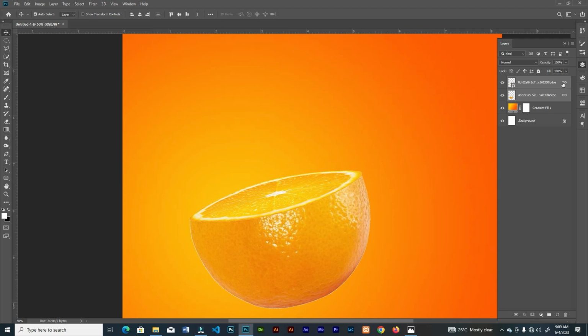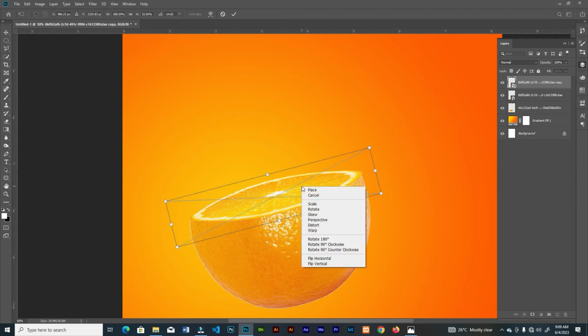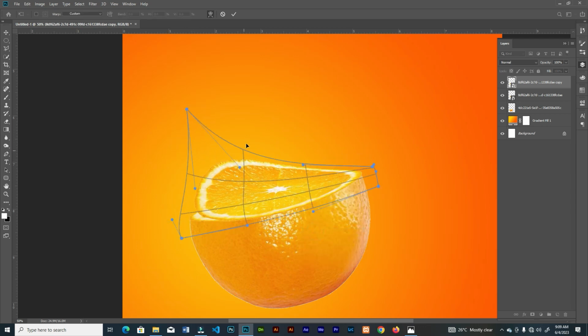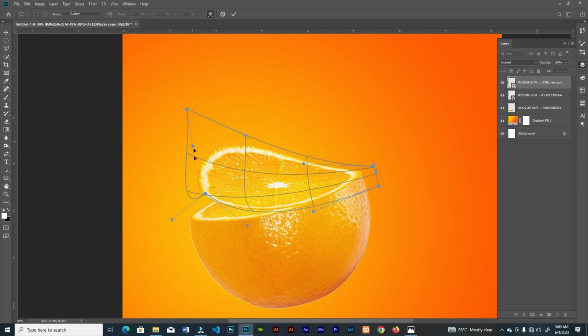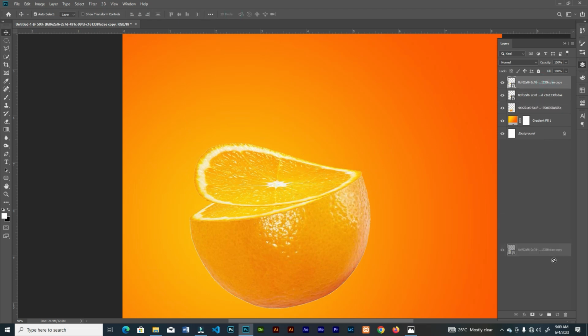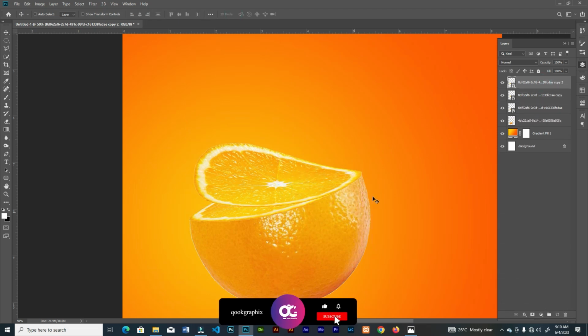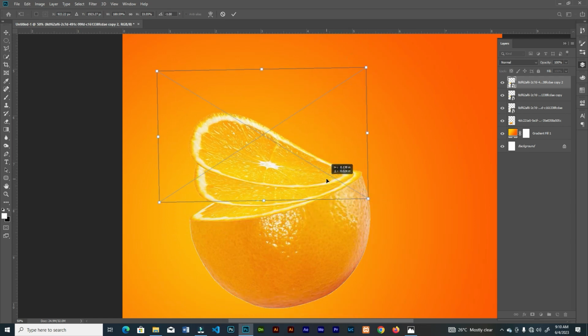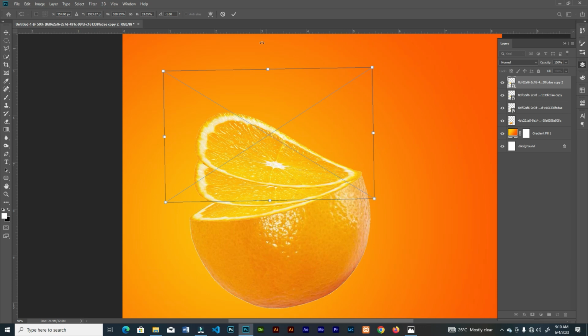Now I'll go ahead and duplicate this orange slice. First unlink them and duplicate. Now for the top one, I'll press Ctrl T, right click, then select warp, then warp it up. Then after that, I will duplicate it and then tweak its position. Alright, then I'll duplicate another one and do the same thing.